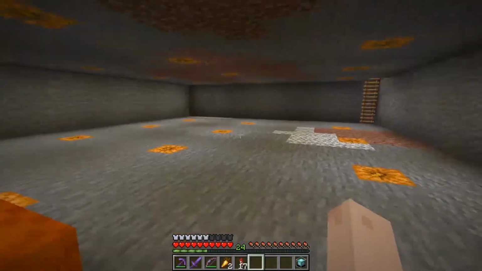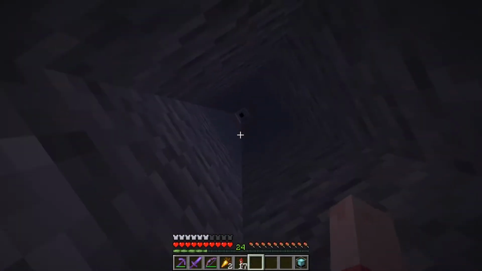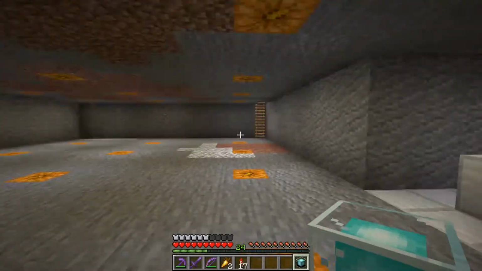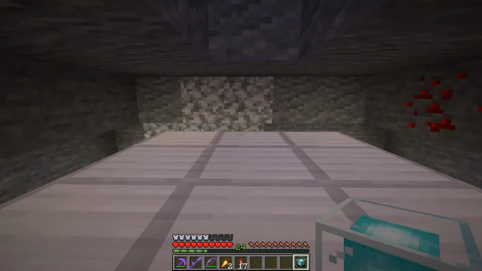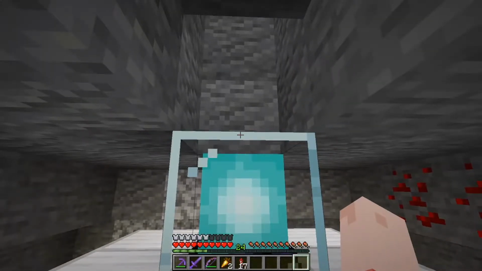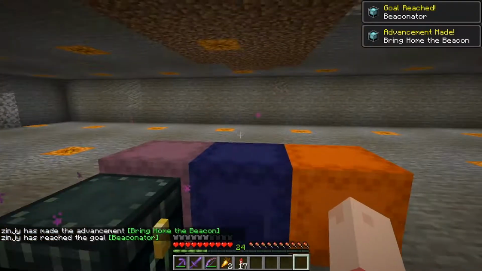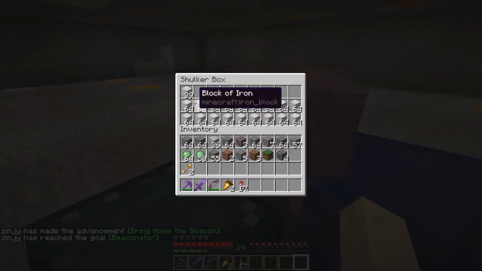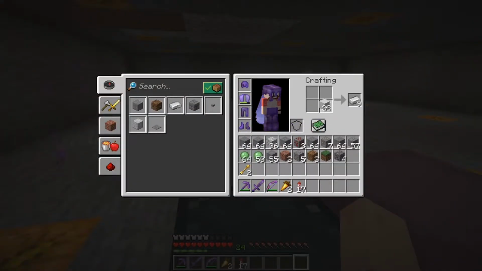Right guys, we've got everything in place now. The iron is all down. The skylight access has been revealed. I have my beacon in hand. I have resources. Right, nothing much to it, this is my first beacon placed in this world. Let's do it. Ooh, shiny. Right, I need an iron ingot. Oh yeah, beacon. Here we go. Bring home the beacon. Right, sorry. Iron. Let's get an iron block.